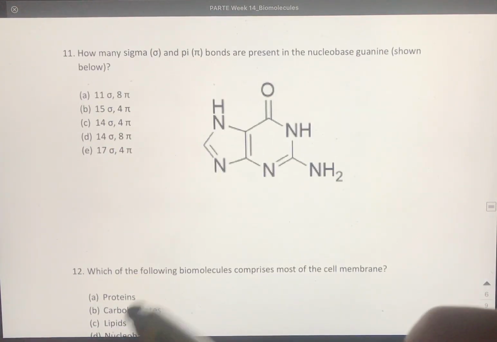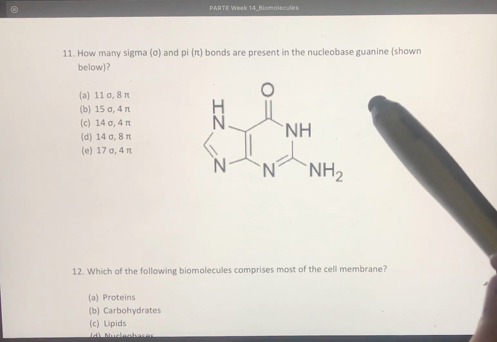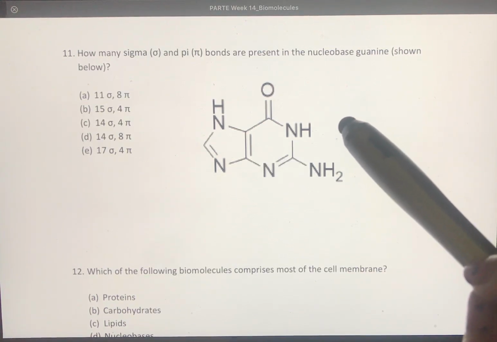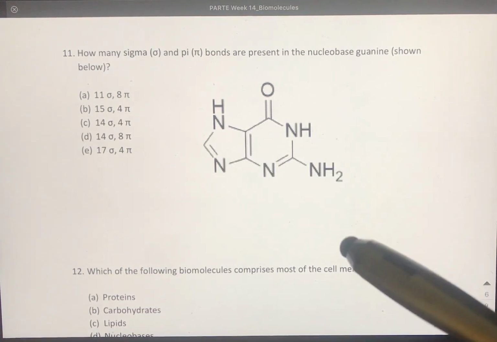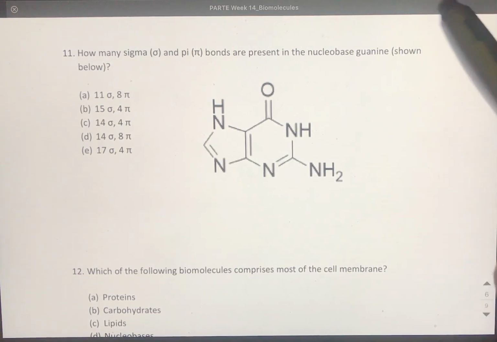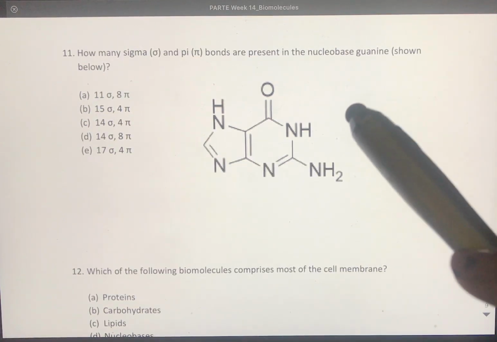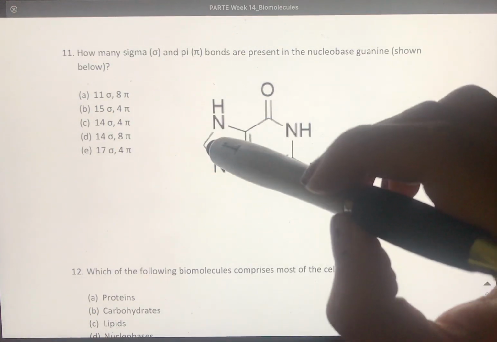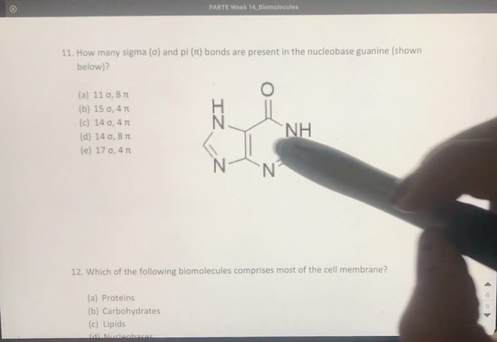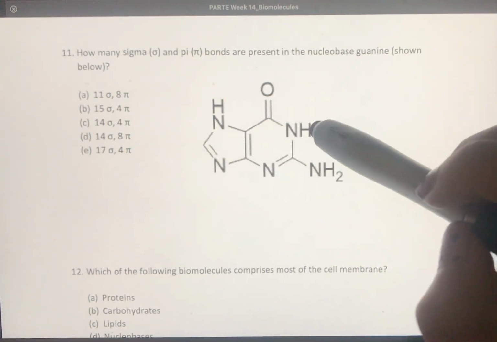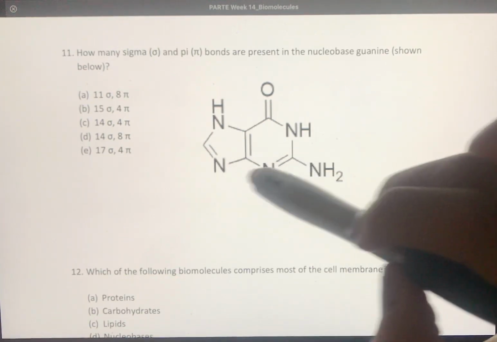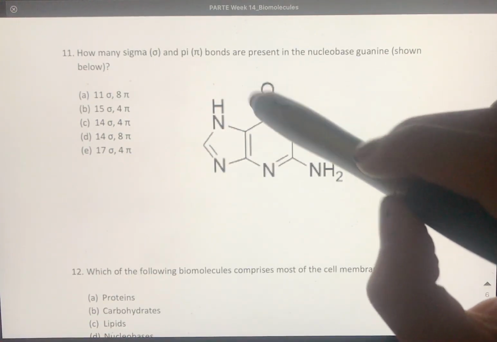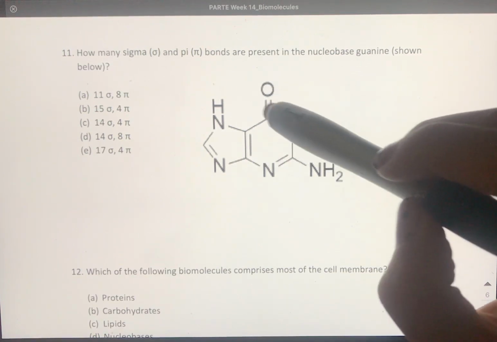Okay, so here is a picture of guanine. And this question asks how many sigma and how many pi bonds are present. So we're just going to count all of these up. But first, I want to add in any hydrogens that aren't shown yet, because we'll have to count the bonds with hydrogen in our sigma bonds. So all the carbons have to have 4 bonds, and the nitrogens have to have 3. So fortunately for us, the nitrogens already have their hydrogens shown, and then this oxygen doesn't have any because it already has 2 bonds.